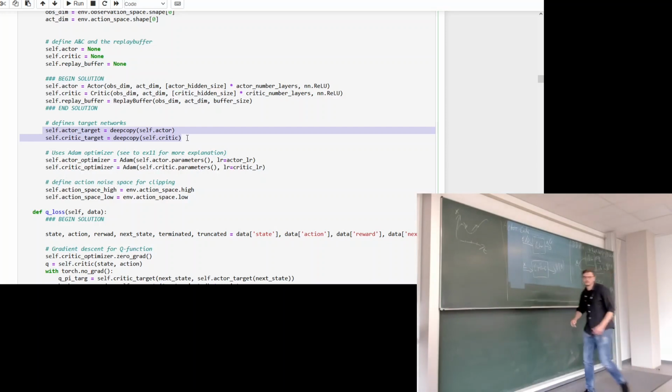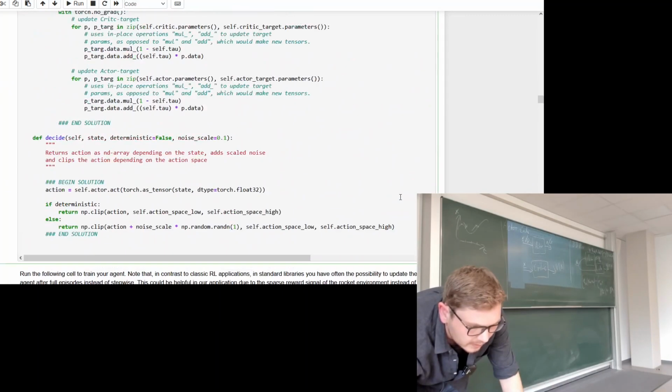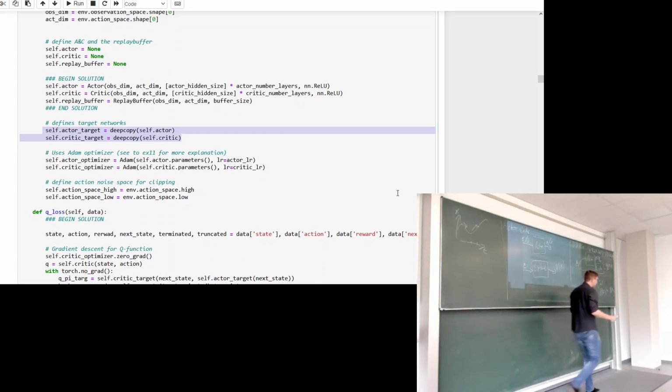So how do we do that? Let's write it out. One possible idea, and in my experience the simplest but also most useful one, is to just put Polyak averaging on it. Polyak averaging is just a fancy word for low pass filtering. So we do not update both of them at the same time, but we low pass filter what happens here and apply only a low pass filtered version to that, to have the updates of this slowed down.